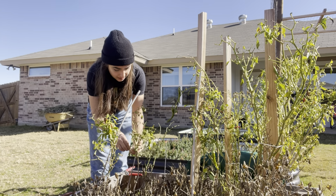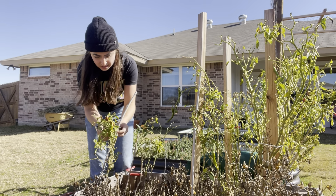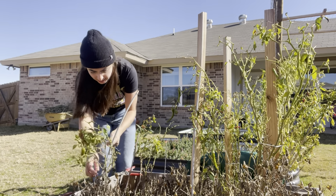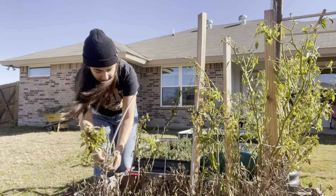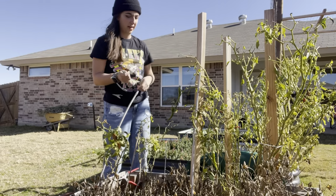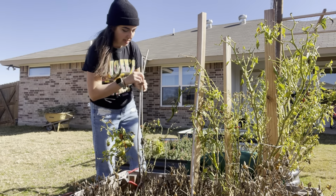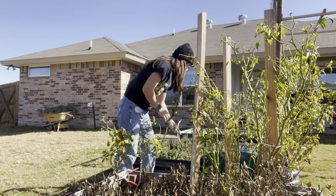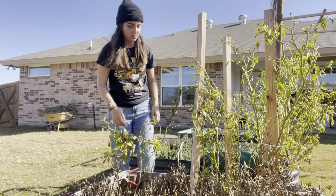Before I get rid of these pepper plants, I do need to get rid of the stakes that are holding them up. I have some twist ties around them. I have some string around others. I do like these sturdier stakes that my husband made for me. They have worked a lot better when the peppers get more mature. These smaller stakes are fine. They just don't do the job quite as well. So go ahead and put them off to the side, and the twist ties in there so I don't lose them.